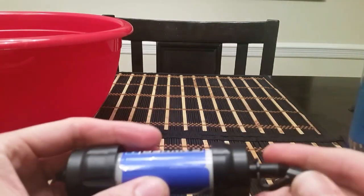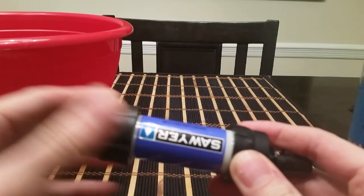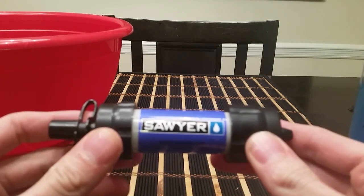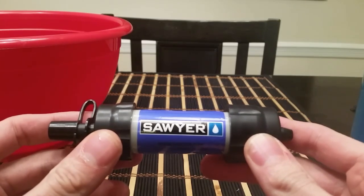Now the other thing that I want to talk about is that, as everyone who uses any of the Sawyer products knows, the bags really suck. In addition to that, the other problem that you run into with the Sawyer Squeeze is that sometimes the different types of bladders don't always mate up with it. So another thing that I found out is that this smart water bottle will actually mate up to this, and you can use it to filter your water as well. So let me give you an example.